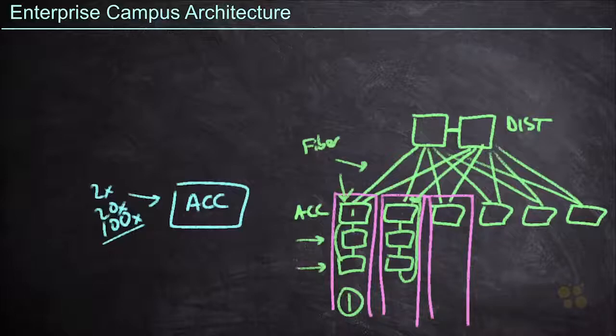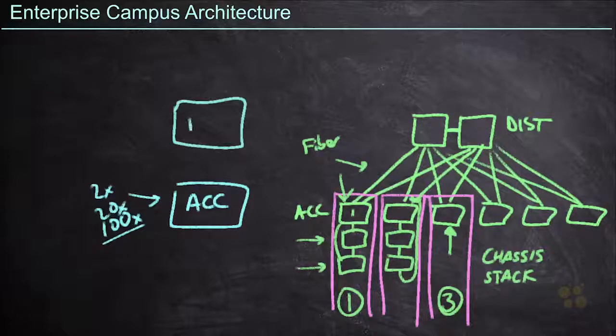Now we do have some better technology these days that can help us deal with this situation. And specifically, we'd be looking at chassis switches as well as stackable switches. So let's say in closet 3 here, we have deployed 5 different switches, but we've stacked them together into one logical switch. Well, at this point, we don't need to worry about looping anything because we're just going to link this stackable switch up to the 2 different distribution switches, and then we've achieved our architecture. So looking back on the left to our network building block perspective, now we have a distribution block that's connecting in logically to the access layer block.